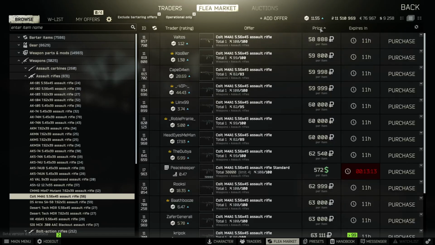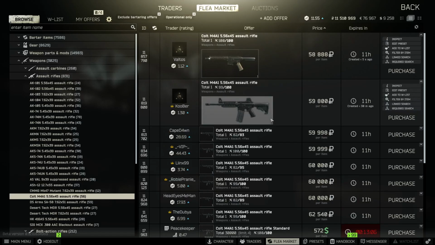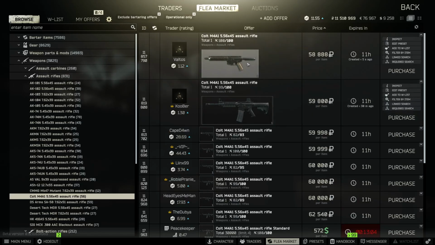So we want to make sure our price is filtered by the lowest, and here's a great example. This M4 is the lowest right here, and you can see it's completely different than this M4A1 right here. I mean, these look way different. You have a different pistol grip, a different handguard. I mean, you got a lot of different stuff on there.